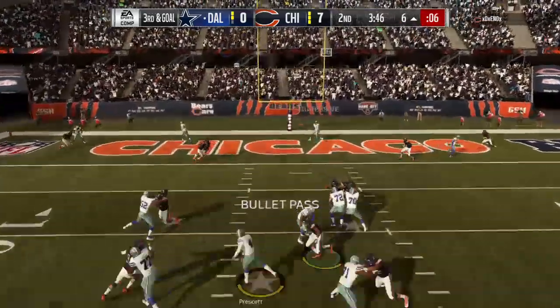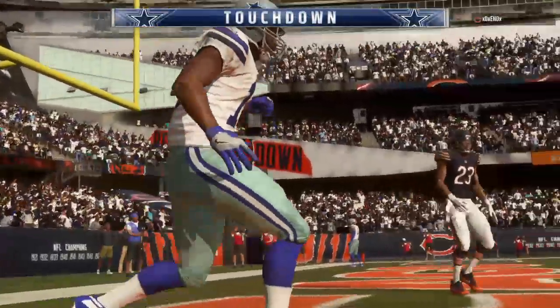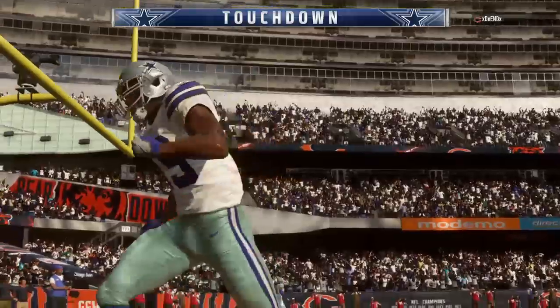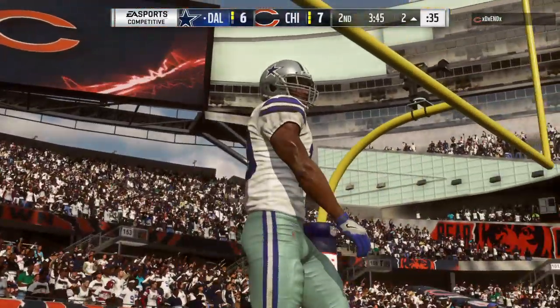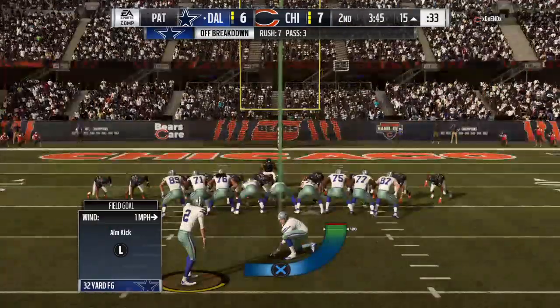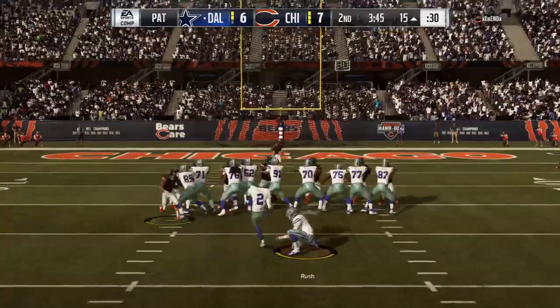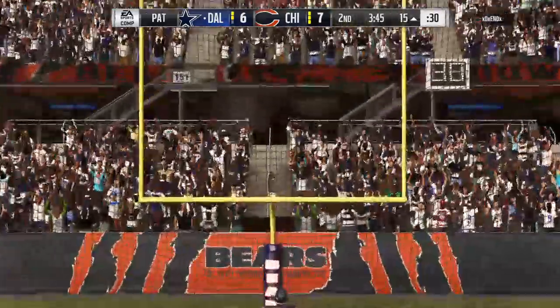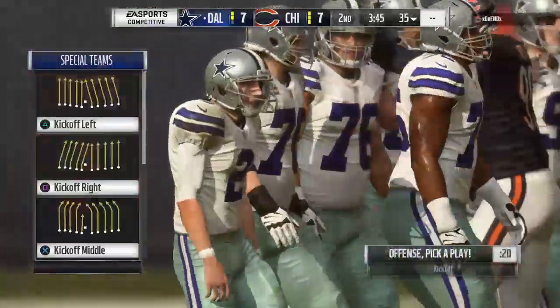Prescott on third and goal. And that is caught. Touchdown, Cowboys. Amari Cooper from 6 yards away. And the Cowboys are an extra point away from tying the football game. Extra point right down the middle. And we are tied at 7.